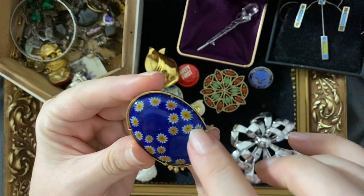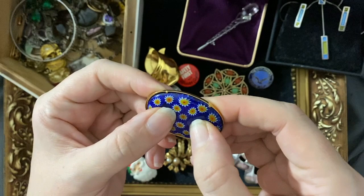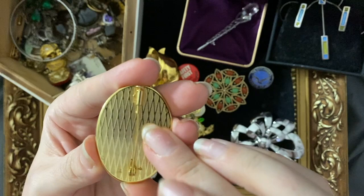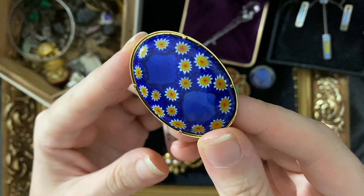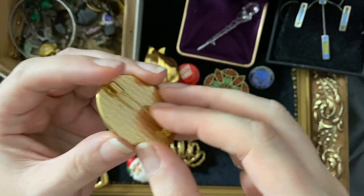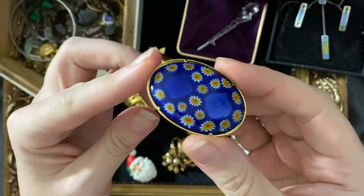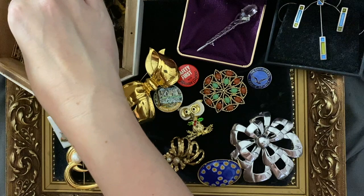This brooch I'm not quite sure what to make of. I bought it because of the millefiori glass in it, but I don't know why there are these two empty spaces — I can't imagine things being stuck on there because there's no residue. I don't know if you're meant to take the back off and put something in there, or if it's a faulty piece. I thought it looked sad, so I gave it a home. It's got an old trombone clasp — it's just unusual, and we don't question it.